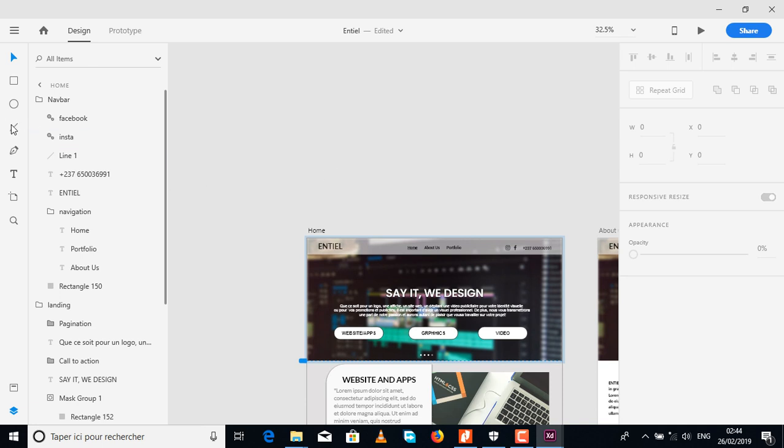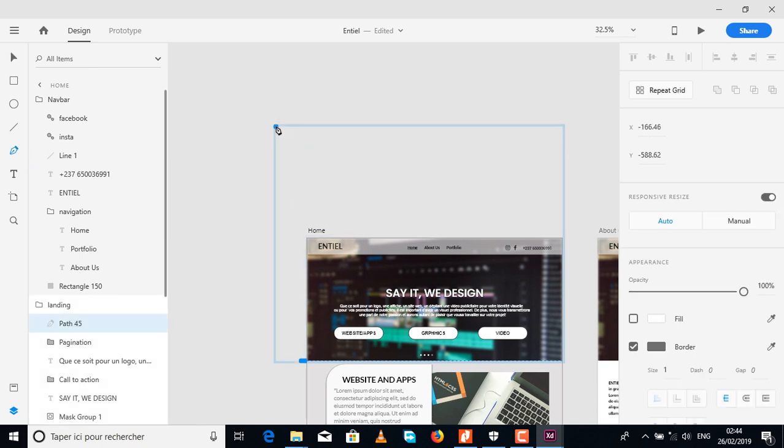Then down here is the line tool. You can get it with the shortcut L. Actually, the shortcut is written in brackets, so if you don't know the shortcut, just point at the tool, and the letter in the bracket is the shortcut for the tool. So right below the line tool is the pen tool, shortcut P. The pen tool is for drawing shapes.